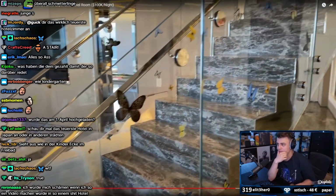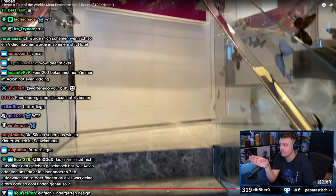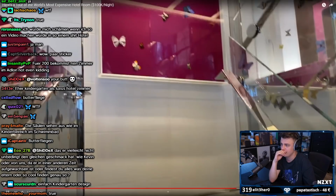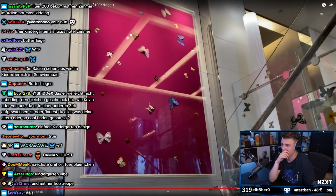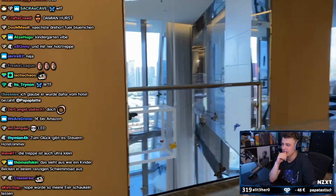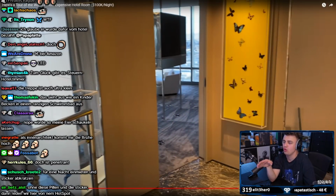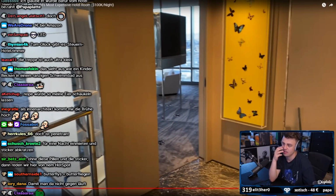Next to the stairway, again keeping with the butterfly theme, then you can see more Damien Hirst art on this landing, all the additional butterflies. Obwohl das noch fit geht. Das ist nicht so penetrant hier mit den Schmetterlingen. Okay, das ist schön. Next up, you turn to the right when you get to the top of the stairs and you enter a bedroom, which is insanely... Das ist groß. Ich glaube, ich hätte es gefallen, hätten sie als Theme nur die Schmetterlinge gemacht. Ich glaube, das wäre krasser gekommen.